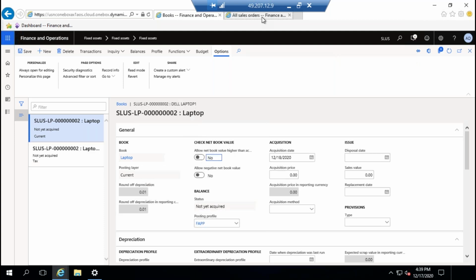Now we'll purchase this item through the purchase order process. Through the purchase order process, we'll try to acquire this one.